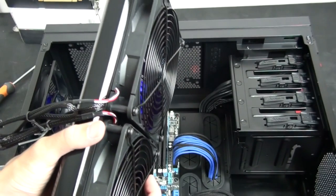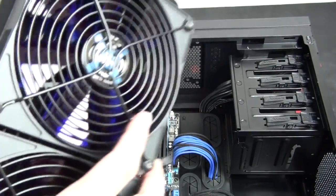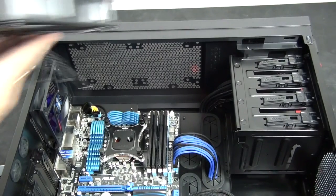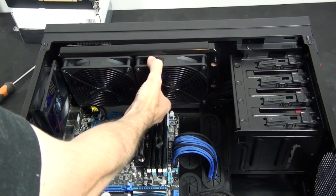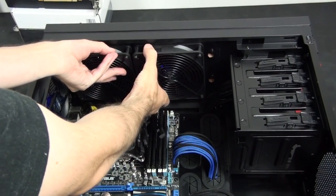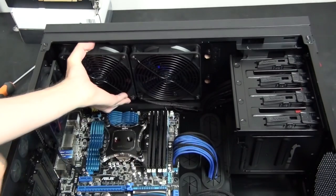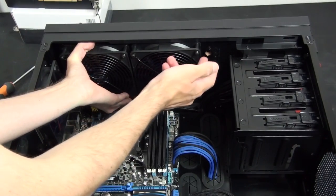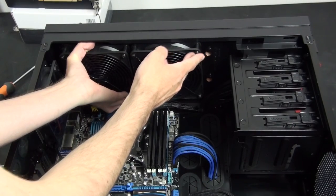The other thing you need to think about is fan orientation and the thermal design in your case. With the thermal design, there are two things to consider: convection and positive pressure. In this case, I'm mounting a radiator into the front and one in the roof. Working with convection, the fan in the front brings cold air in low down, while the fans at the top exhaust the hot air out. Positive pressure is a really simple way of preventing dust — you just need more fans blowing air in than out, so all the air in the case goes out through the little gaps. The only air coming in is through the filtered intakes, so you won't get any dust.